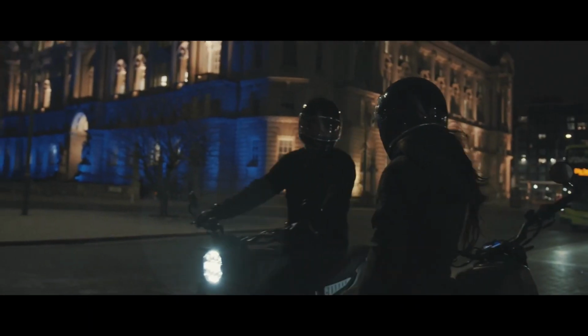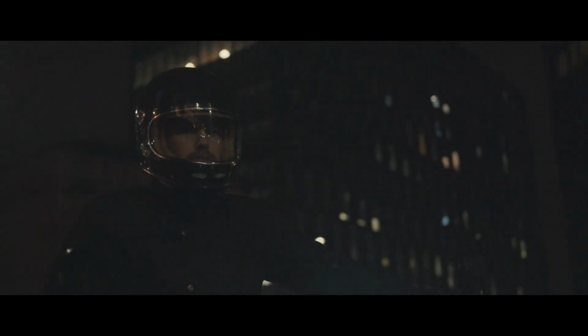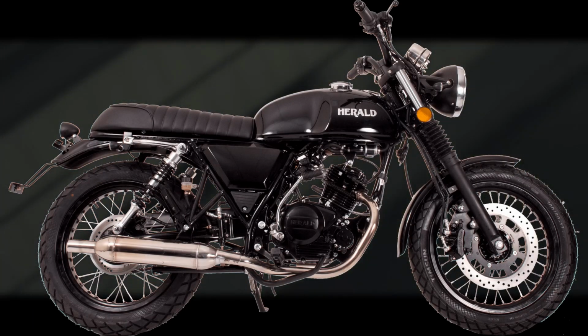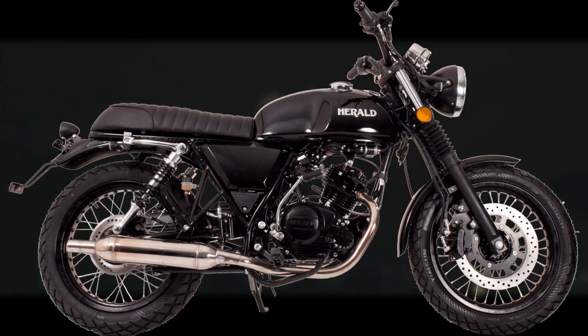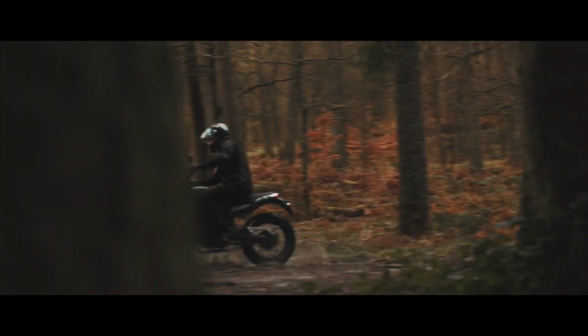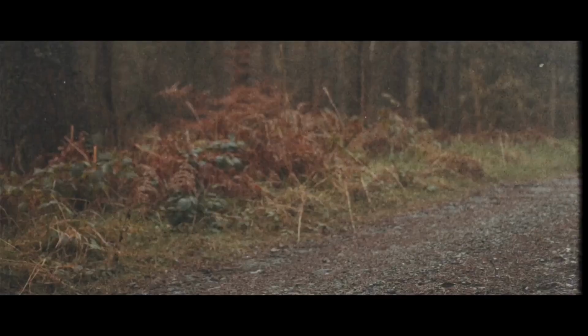Now this one is a true British company, Herald Motor Company. I do find it kind of funny calling yourself a motor company when you outsource your engine from Suzuki, but I digress. Now all of Herald's range of 125cc, 400 and 500cc, out of all of them, I find the classic 125 to actually be the most appealing in terms of style. It's more sleek with a smaller gas tank and just sort of less mass in general, and that's what actually drew me to the old Triumph that I bought versus, you know, some of the newer ones.